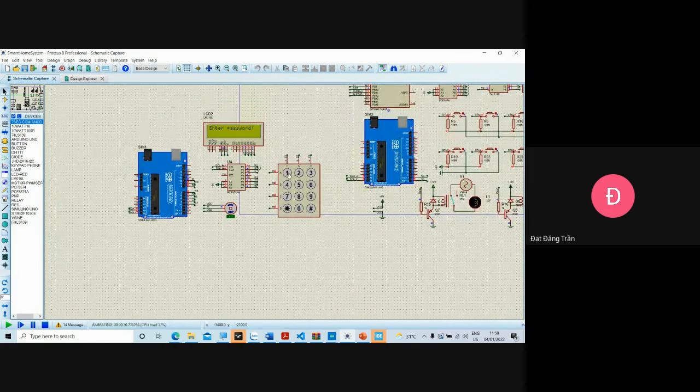Now we check the old pass first. 1, 2, 3, 4, 5, 6, 7, 8, 9. Let's try again. We cannot open with the old pass. Okay, and how about the new pass?